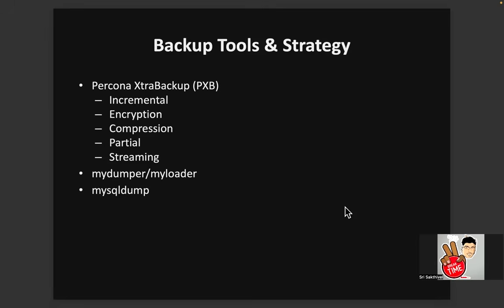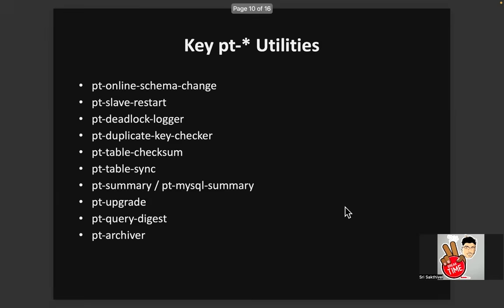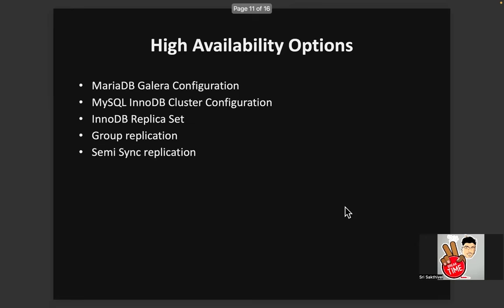And we are focusing on three major backup tools: Percona XtraBackup, mydumper, and mysqldump. So all this incremental, compression, backup, encryption, all these things will be covered for all these three backup utilities. And these are some important tools I have written here. These all things will be covered on a demo basis. Maybe if you want to add other Percona tools also, we will go through them during the classes.